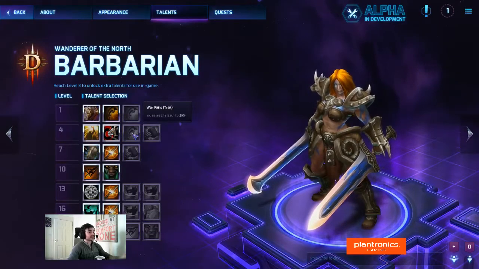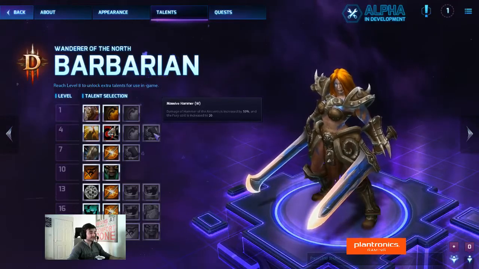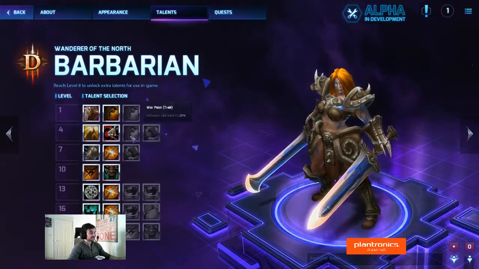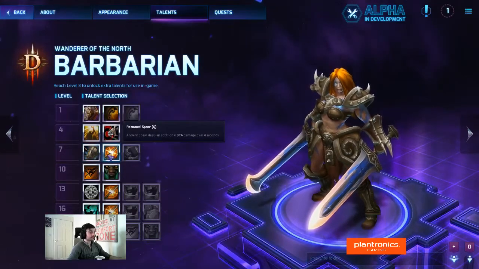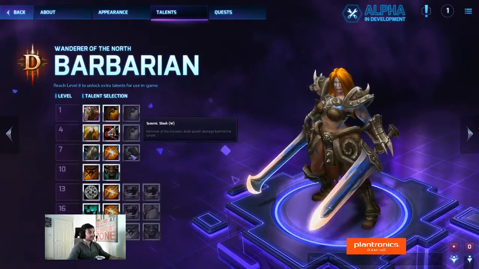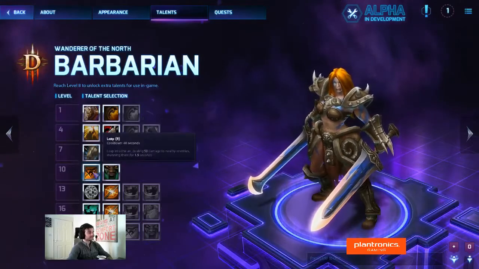Warpaint increases life leech to 20%. And Massive Hammer, damage of the Hammer of the Ancients is increased by 50% and the fury cost is increased by 20%. Blocks 50% of the damage, stores 2 charges. Poison Spear, Ancient Spear deals an additional 50% damage over 4 seconds. Seismic Slash, Hammer of the Ancients now deals splash damage behind the target.